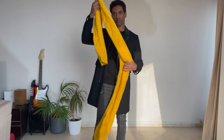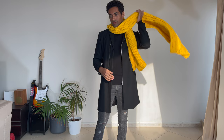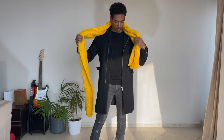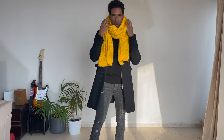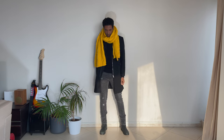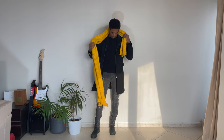For this first look I wanted something very simple and easy for our basic bros out there — not in a bad way. I have this black jacket, black sweater, black wash denim, and this yellow knitted scarf. This is a very good way to wear color if you're scared of bright colors. Just wear something simple and throw on a colorful accessory — a scarf, crossbody bag, hat, beanie, or even some colorful shoes.